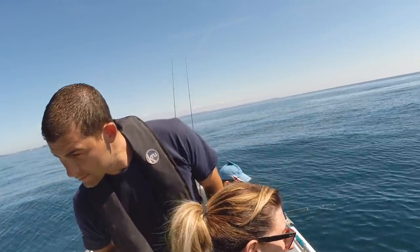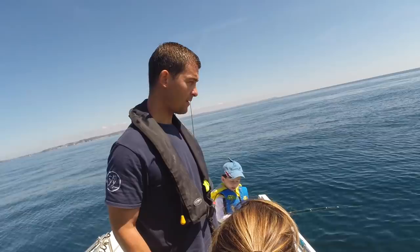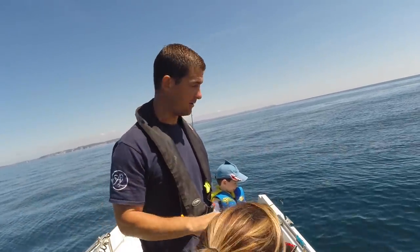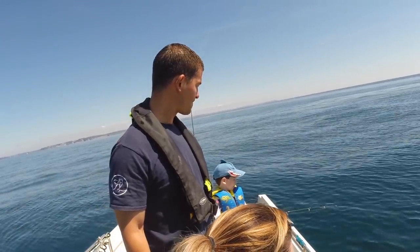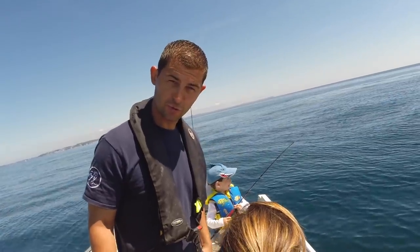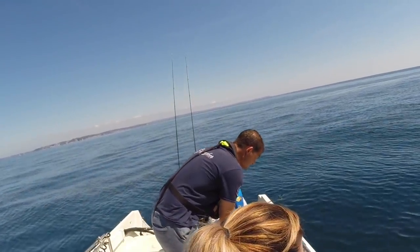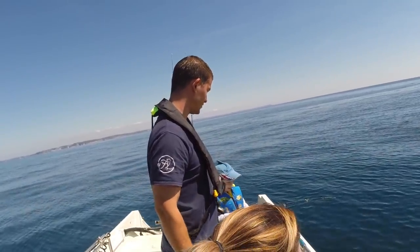Now we are in around about 160 feet of water, so it's a long way down. James's little rod, I've cut the feathers down, so he's only got two, and he's got a 5 ounce lead on there. Hannah's got a full string, she's got a 6 ounce lead. Any luck and we'll get to show you a fish. Just calm down, you just need to wait for the fishes to bite. When it starts waggling, then you know you've got a fishy on.